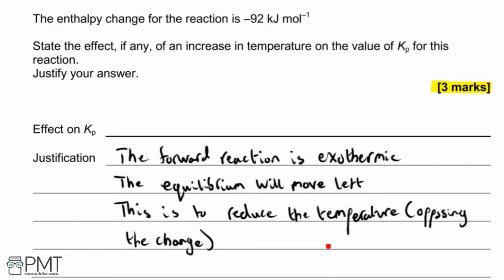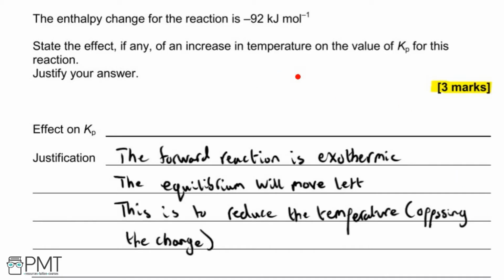The idea of opposing the change, or just stating how it would oppose change, so in this case reducing the temperature, but if, say, it was an increase in pressure, then it would move to reduce the pressure. So we can either say it's just generally opposing the change or specifically stating what it is, but importantly we need to express the idea that it is opposing the change rather than just saying Le Chatelier's principle by name. But now that we have gone through this reasoning, we can work out how this is going to affect Kp.